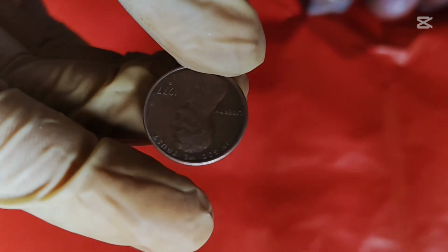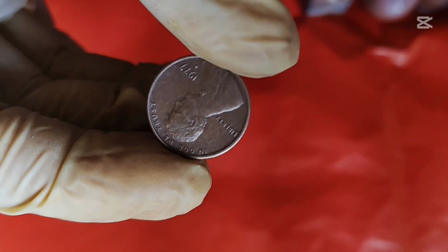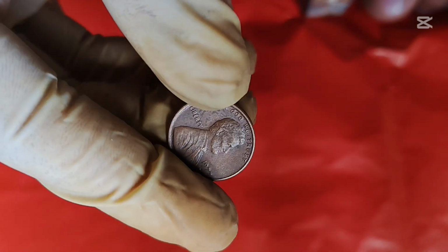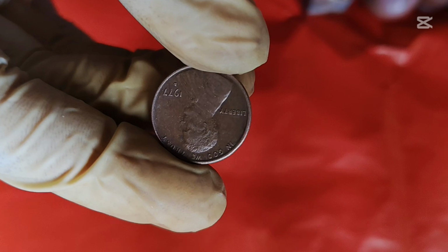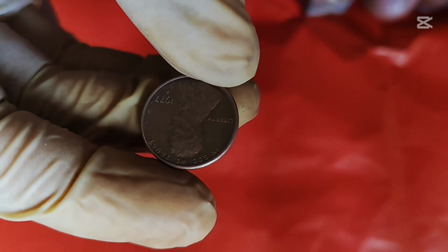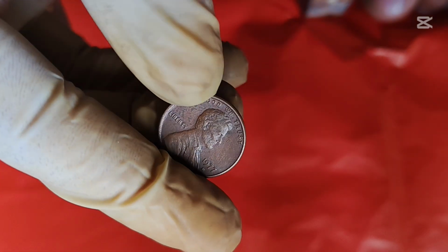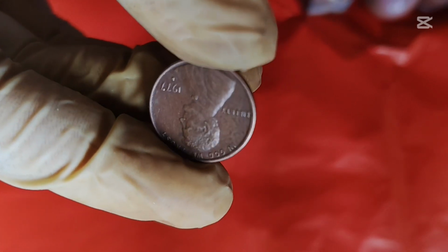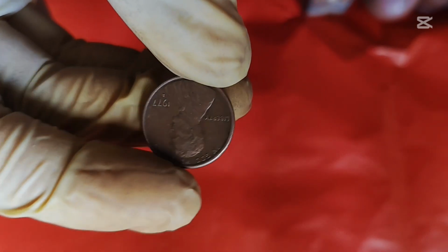In 1977, the Denver Mint struck 4,149,062,300 pennies. That's over 4 billion coins. However, despite this high mintage, not all 1977 D pennies are created equal. Some of them have rare errors or unique conditions that drive up their value, making them highly sought after by collectors. Why is the 1977 D penny valuable, you might be wondering? If billions of these pennies were made, why are some of them worth so much money?